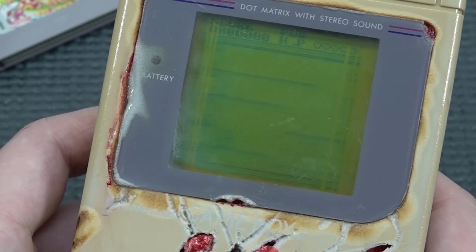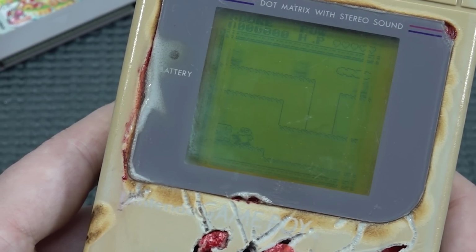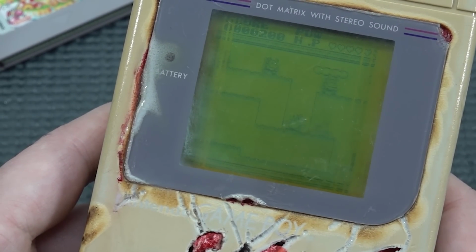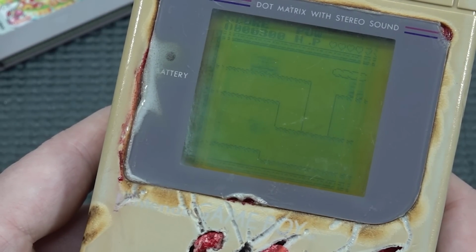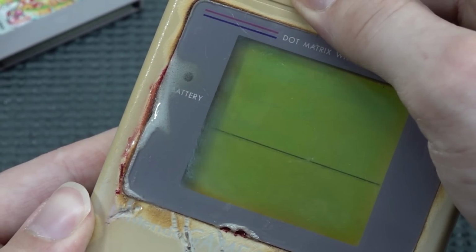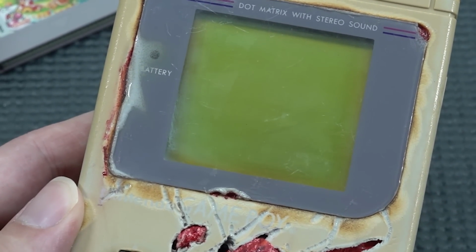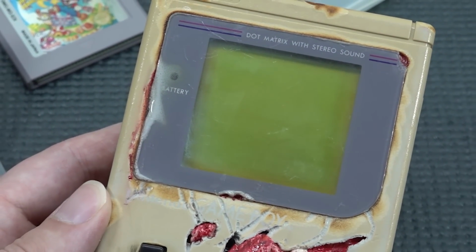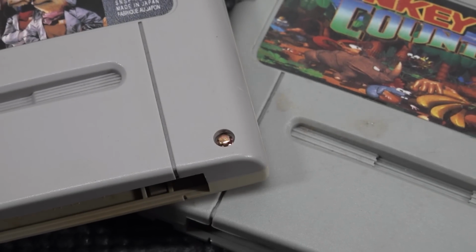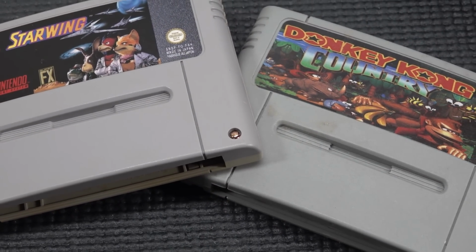Don't mind my Game Boy, all of my lines and the screen are just crazy. But I just wanted to showcase the game. So I can still enjoy it and have some fun with this game. However, in the future I will pick up one that is original. But for now, I can actually play it. But always be careful when you're getting yourself a game for the Game Boy, particularly when it comes to the Pokemon games, because those fake ones are getting better and better every single day. But when you're looking into fake games, this is not something that is just from the last 5 years.